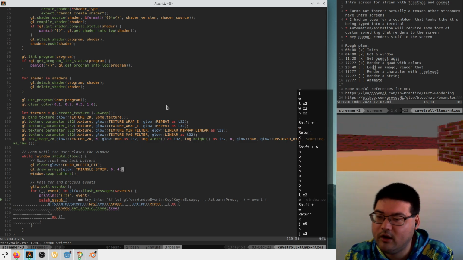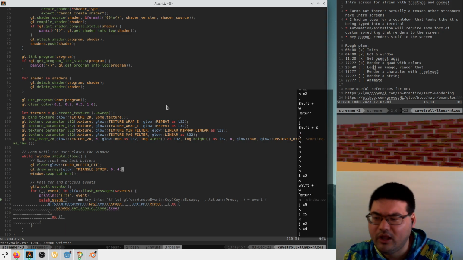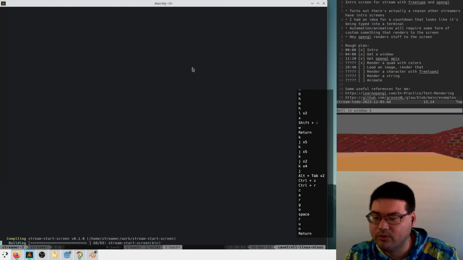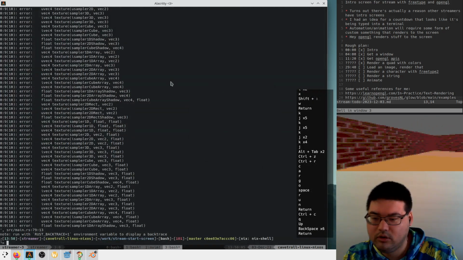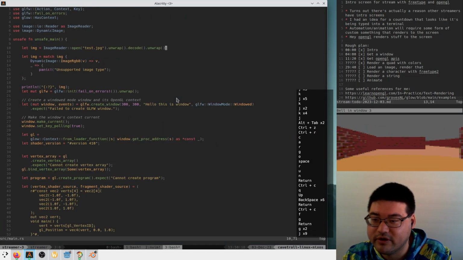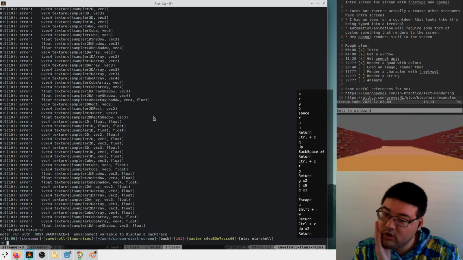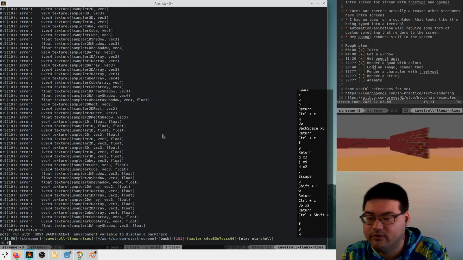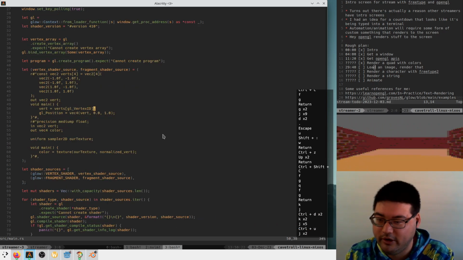Okay, and so then all we have to do is make sure that we activate the texture. So if I remember correctly, if we run it right now, we probably won't see the picture. Okay, let's get rid of that huge print. Okay, so I made a mistake: normalized vert undeclared. Nice. I actually think somebody said that in chat a while ago and I just ignored them, but they were right.